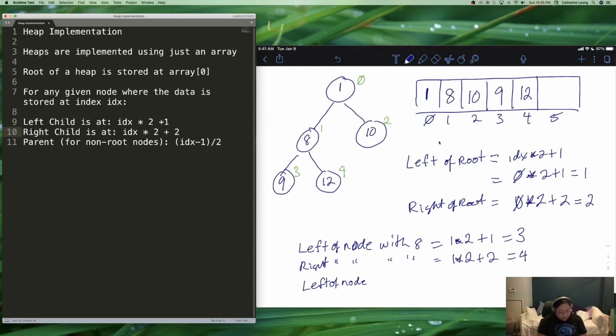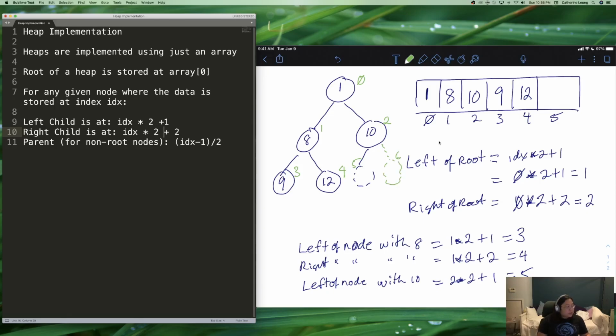So the left of the node with 10 is going to be equal to 2 times 2 plus 1, which is 4 plus 1, which is 5. So this node, which is over here, which we don't really have, would end up at index 5. Its right child would be 2 times 2 plus 2. So if we actually had a right child, it would be at index 6.